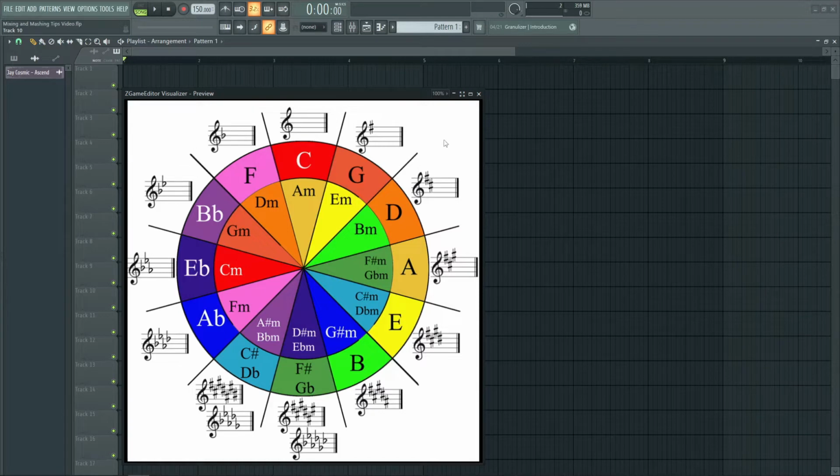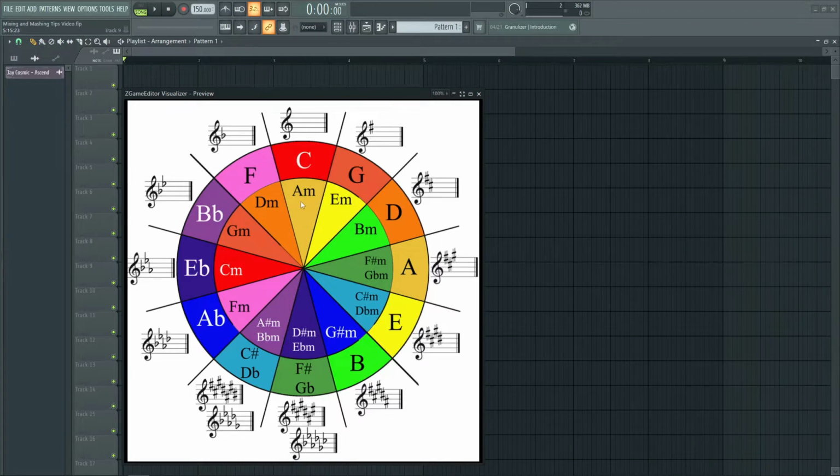So basically, mentally block all of this stuff outside of the circle, and you can mentally block all of this flat stuff as well because it's going to tell you the sharp counterparts. So how do you actually read this circle aside from knowing that this is major and this is minor? Basically, the only thing that you need to know in terms of this circle of fifths is, let's say we're in F sharp minor, just continuing the example from last time. If you want to change to a different key, what this circle of fifths is telling you is that the best key to change to is either B minor or C sharp minor. For any given key, your best options are going to be the ones that are right next to it.